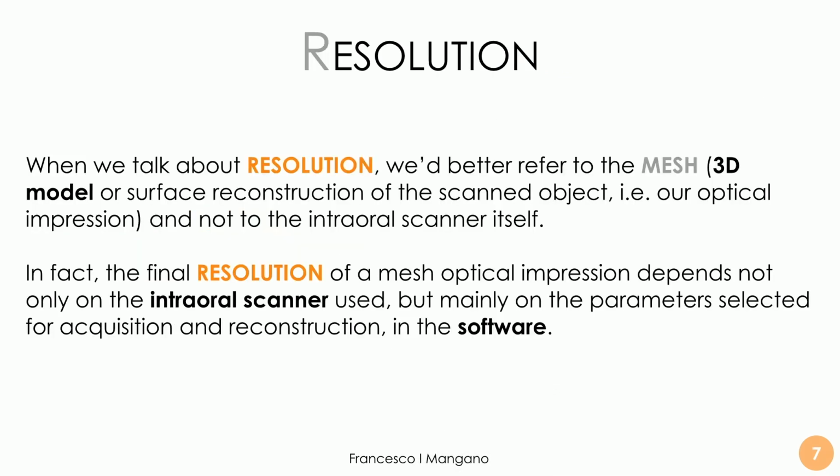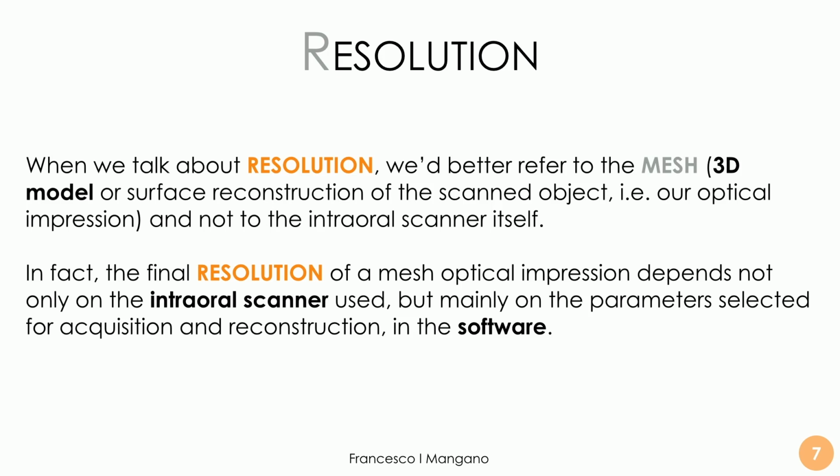And what is the resolution? When we talk about resolution, as I told you for the trueness and the precision, we had better refer to the mesh itself, and we should not refer to the scanner itself, because of course the scanner plays a role, but the software is the most important thing. So we had better refer to the mesh. Why? Because the 3D model of surface reconstruction of the scanned object, the mesh, can have more or fewer triangles based on the decision of the software.